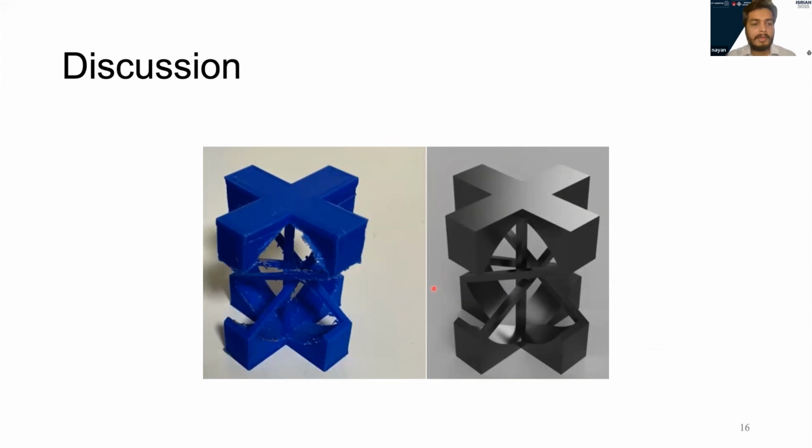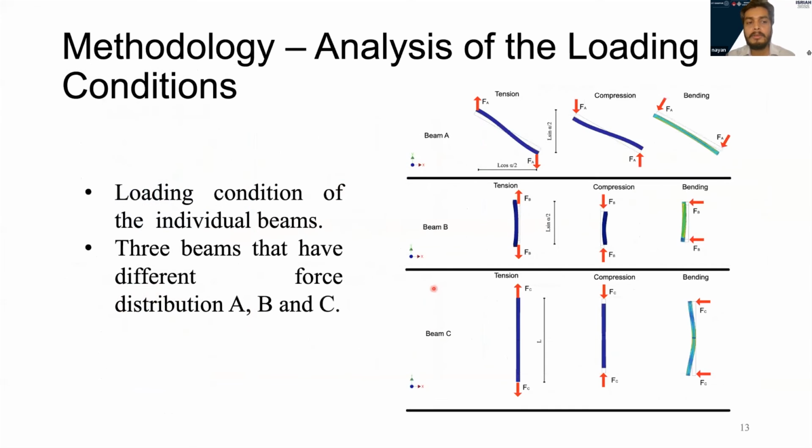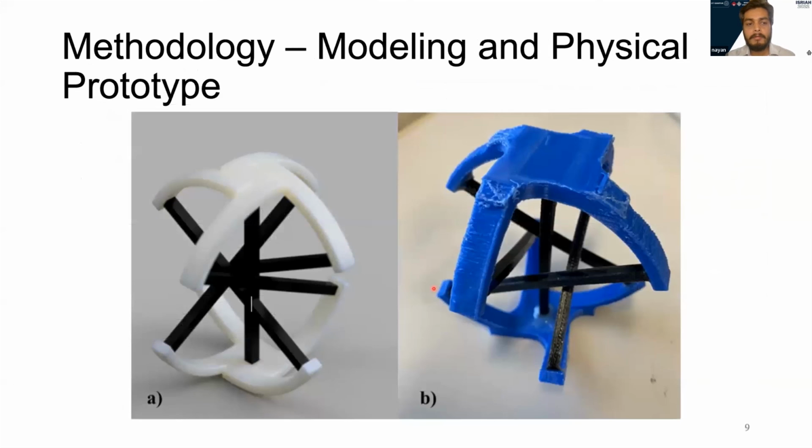Can you describe the physical application of your proposed model? Can you give some example of physical application?